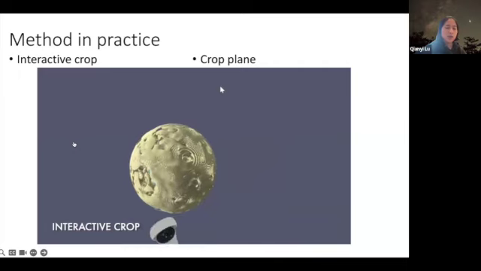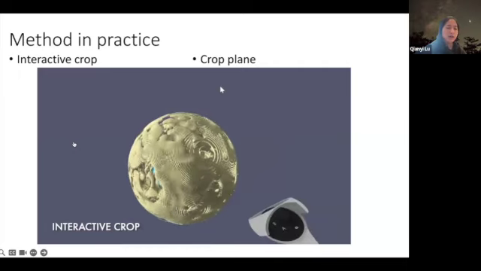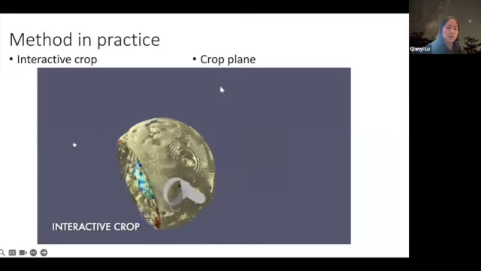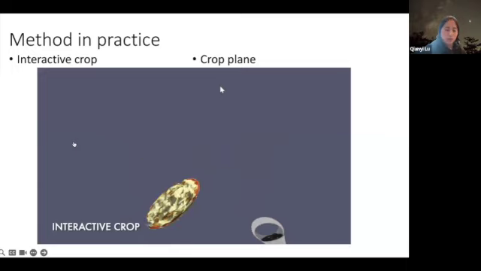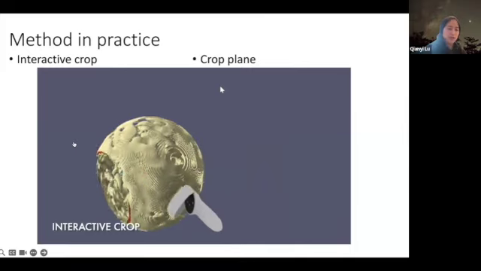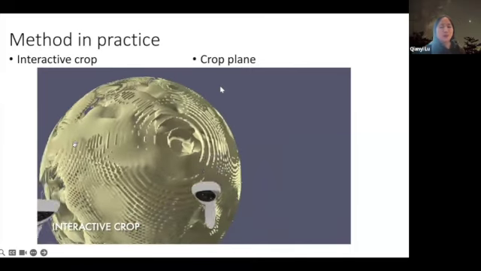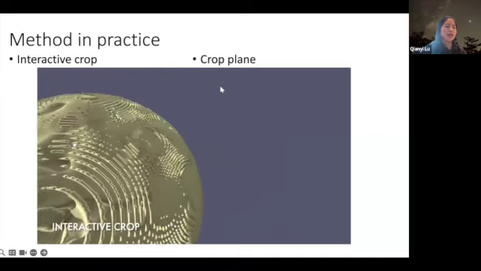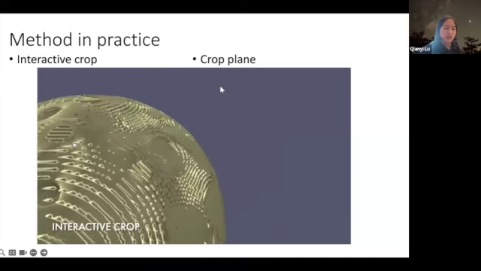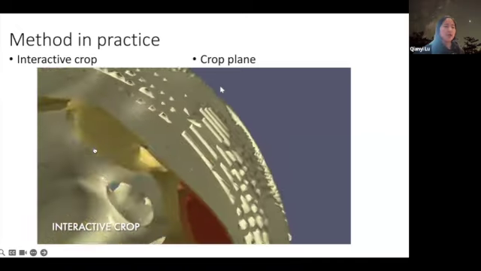With this tool turned on, you can crop or slice through the model in real time as you move your controller and hold the trigger, and this is what it looks like. This tool is very useful, especially when you zoom into your data and put yourself into the mantle.